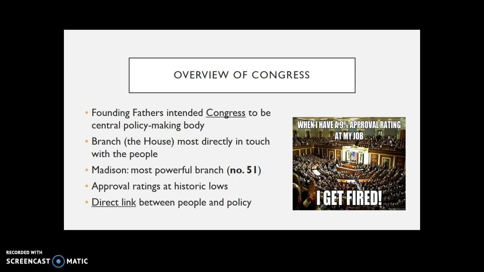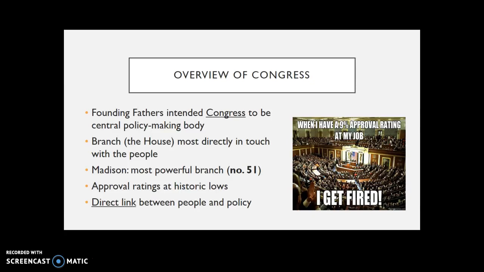Now, there are, of course, exceptions when you look at the presidency with respect to executive orders, or the judicial branch with respect to judicial activism. But for the most part, the majority of laws and regulations that we have today come from Congress. And the other two branches, as I mentioned, tend to be rarer exceptions. But the House, in particular, was supposed to be most directly in touch with the people. We know that because you have 435 members in the House of Representatives today, and they were reelected or dumped out every 2 years. And again, that is a very quick process compared to the Senate.